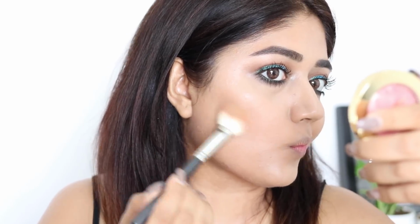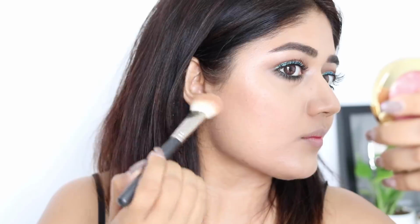Now I'm going to use this contouring palette by Wet n Wild. I really like the contour shade, and I'm using the highlighting shade for setting my under eye, but I forgot to shoot that, so I've just mentioned it. You can see the contour shade is working pretty nicely for me.